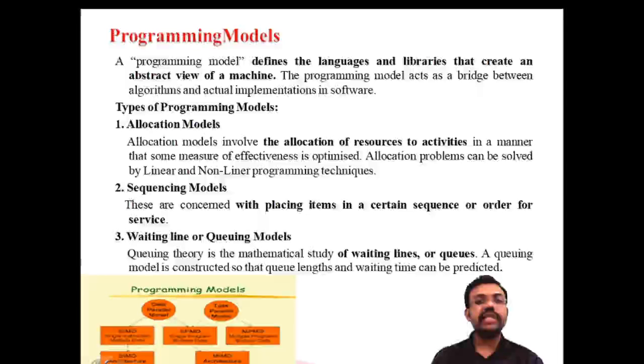A lot of resources are available to the organization. We can allocate the resources to different activities, in measurable terms. So the first one is the allocation model. This first category of the programming model is allocation: can we allocate the resources of your organization? That's the first model used in programming, the allocation model.